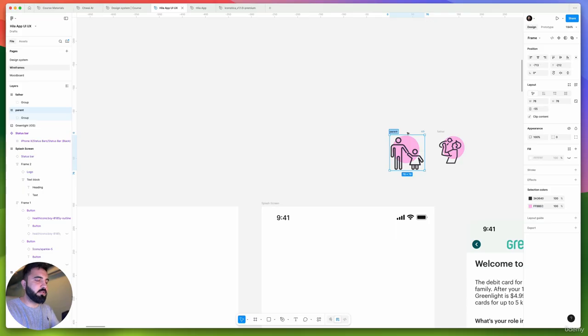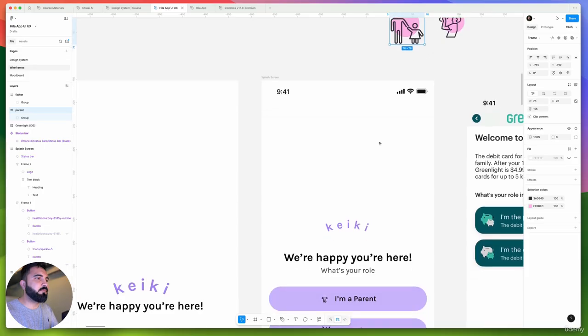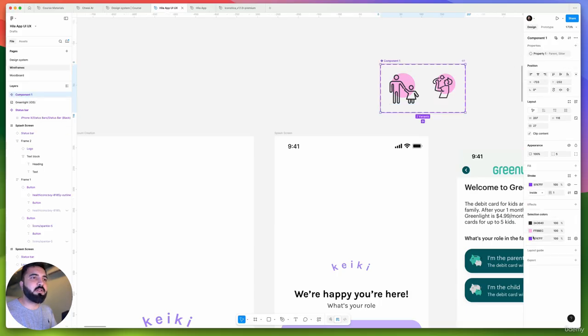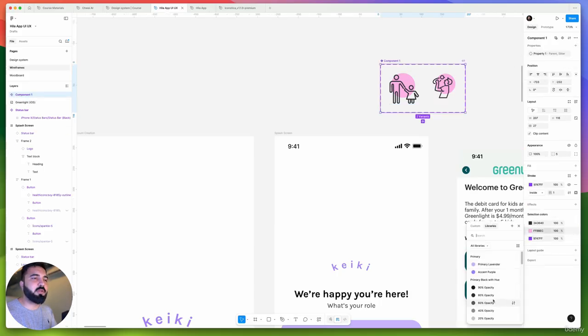So I will go ahead and rename it setter. All right, it should be setter, and this one should be parent. Okay, now I'll go ahead and make this component set. All right, and I will go ahead and apply our colors.